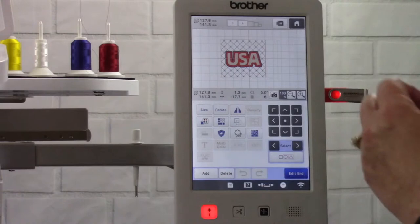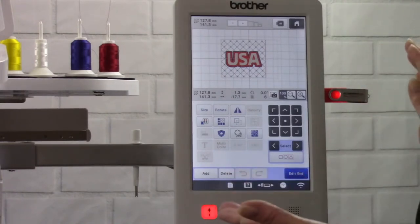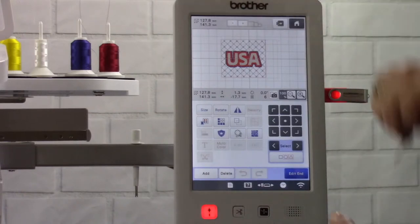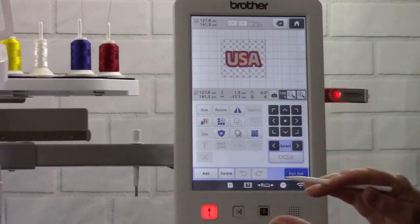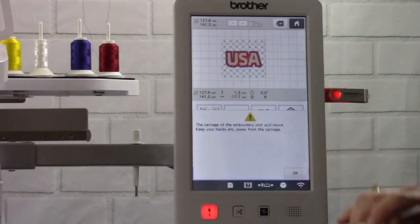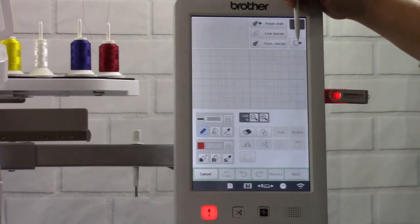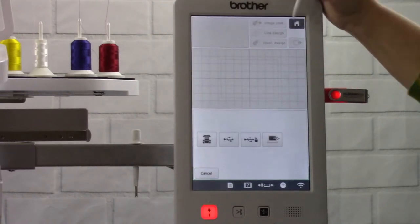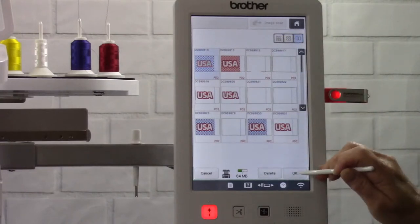It's no longer in an outline format to where we can change any of those properties. Okay. So this is the first part of our design. We want to add to it. In order to make this an in the hoop project, we need to add the other parts to the design. So we're going to touch add. My design center, touch OK. And I'm going to pull that design that I just put in there out of the memory pocket. There it is. We're going to touch OK.